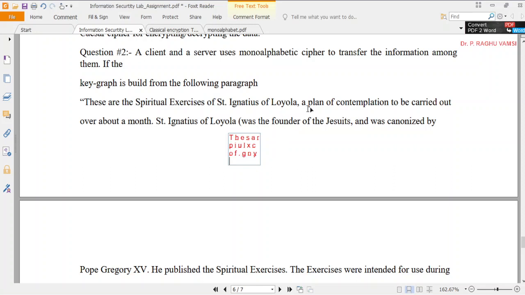Now, like that, you are supposed to complete this matrix. Okay.